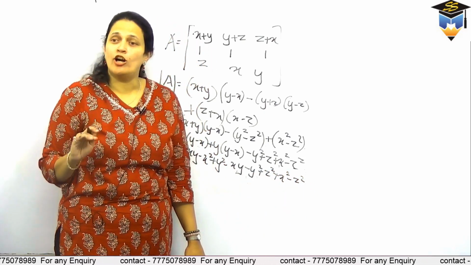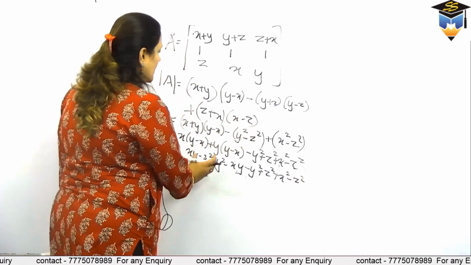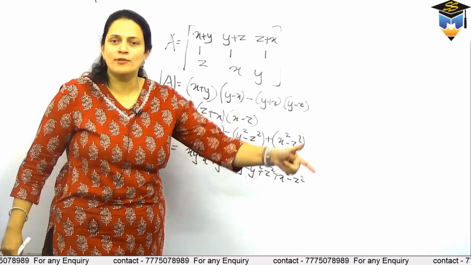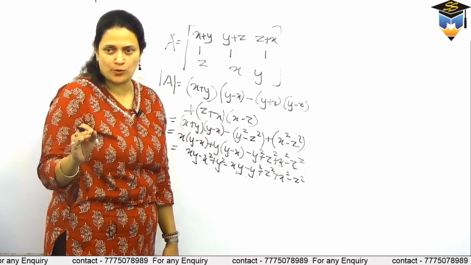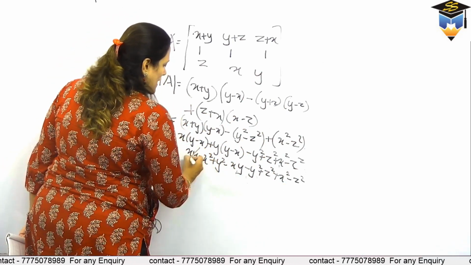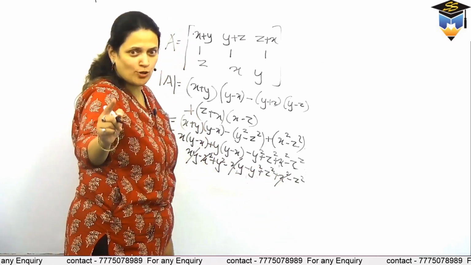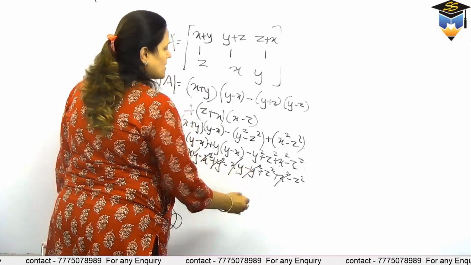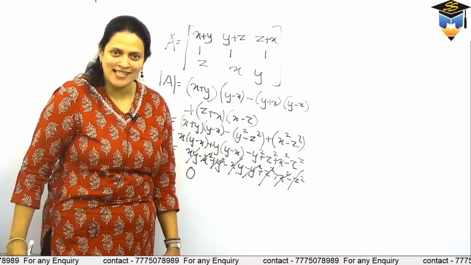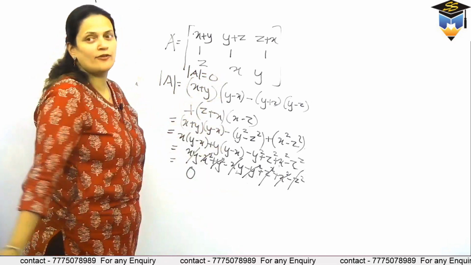So now, according to our law, which law? Law of algebra, you have to take the similar variables together, form a group and do the addition or subtraction as required. Yes, we do that, isn't it? Alright, so what I am going to do? Plus xy minus xy, 0, minus x square plus x square, 0 again, plus y square minus y square, 0, plus z square minus z square, 0. Yes? So in this case, we are getting the value of the determinant A is equal to 0.